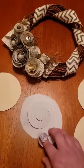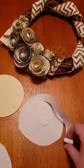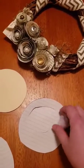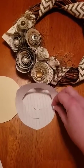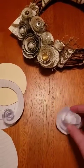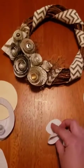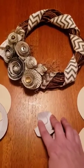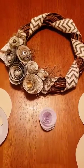After you cut out your spiral, you're simply going to roll the paper up. You're going to roll it as tightly as you can along the inside edge of your spiral all the way until you get to the middle. After you have it all rolled up, take either your tacky glue or hot glue — I used hot glue because it sets faster and dries quicker. Put a dot of glue on the circle base at the end of your spiral, then press the rest of your flower down onto it. And that's all there is to it.